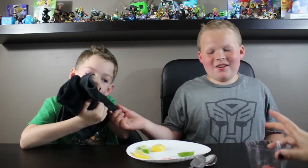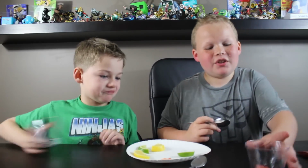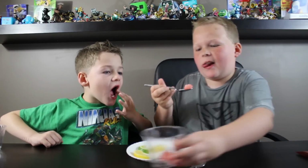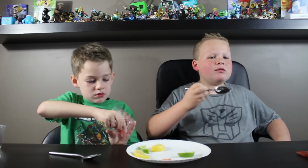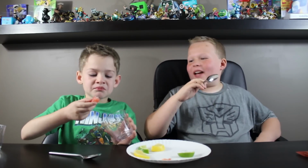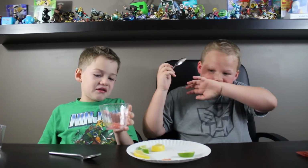Okay, let's try some grapefruit. So this is my spit out cup in case. Whoever has the most food in there loses the challenge. Okay, I'm gonna get my grapefruit. I'll take the bigger one. I'll get this one. You can just take a little bite of it if you want. I'm gonna do it. How's that taste? Not sweet at all. I mean, not sour. Is it sweet? No. Not for me. But it tastes like nothing.